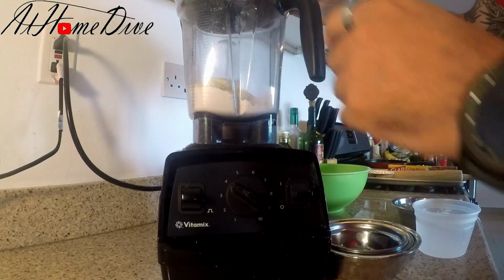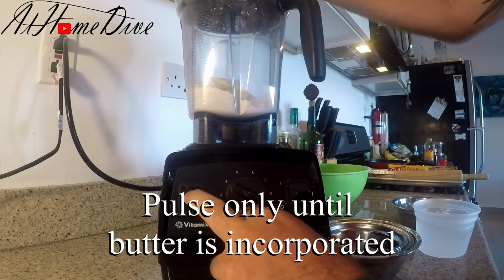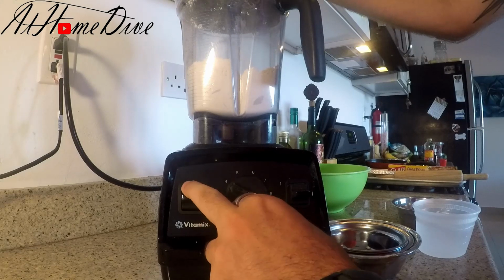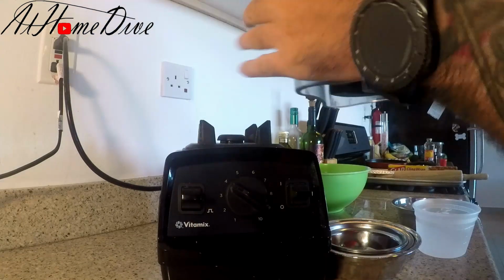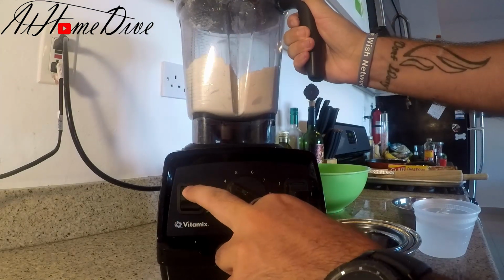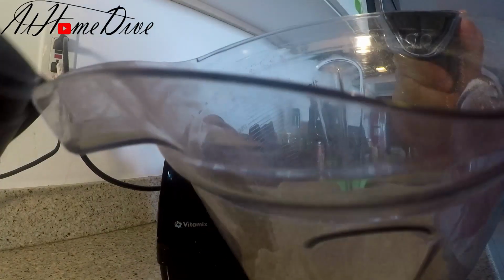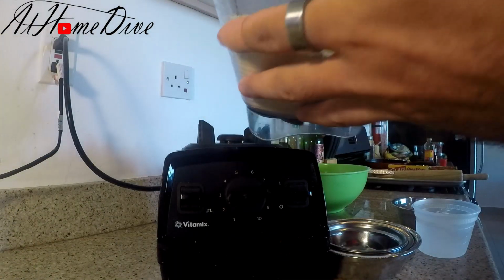Now that everything's in there, aside from the water, we're going to go ahead and put the lid on, and we're just going to pulse it a few times. Now we're going to shake it around just to make sure the outsides get incorporated, and pulse it a couple more times. Alright, so now, if we look at it, you can see that it has a slightly mealy texture, and all the butter is well incorporated.